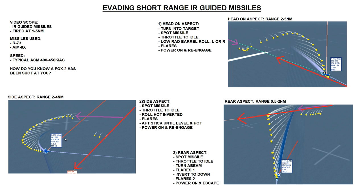The easiest is head-on - lots of room for error even against the AIM-9X. The side aspect is more difficult but done right, 80-90% success rate. The rear aspect is much more difficult and must be performed absolutely perfectly. All of these are about timing - for head-on the missile should merge with you roughly at the apex of the barrel roll; for side aspect roughly halfway through the split-S. I can't give much more specific advice on timing - it just comes from experience.